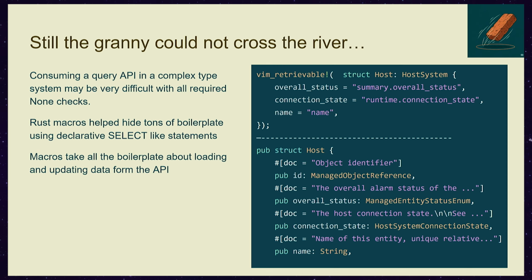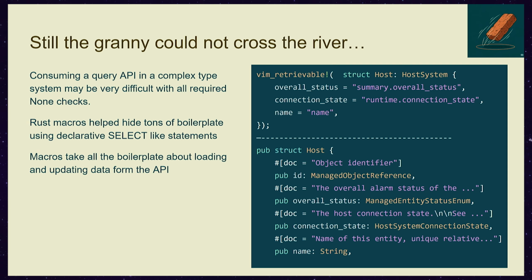So what macros allowed me to do is I have a small crate which has a database of all the fields, and I can resolve the paths there and actually generate the structure that you see on the bottom with the proper documentation strings and the static fields. I can also generate the code that handles the server responses. So it will deal with all the complexity of this dynamic response, and will give you a proper structure type that you can work with in your Rust program. So it's something really useful.